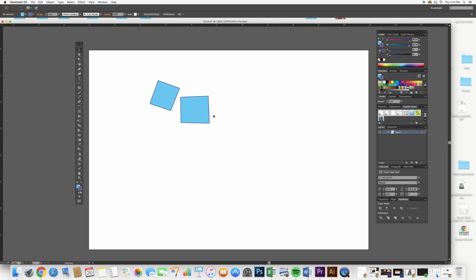If you don't want a stroke, then you can come here and the stroke is now in front. I could click the fill and have that come to the front, but I want to focus on the stroke. And if you come here to this little box that has a cross through it, that basically is saying, I don't want a stroke. There's a few places where you can do that.